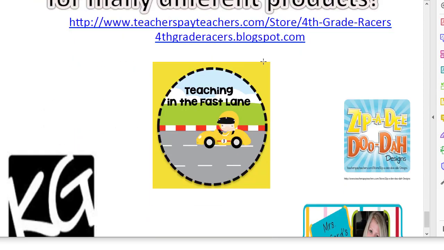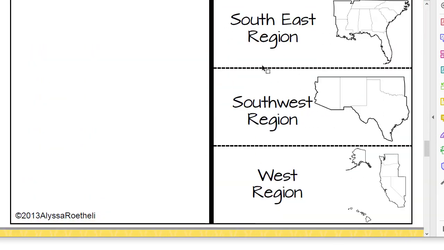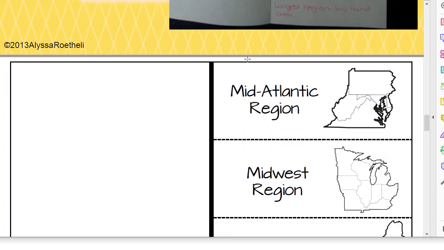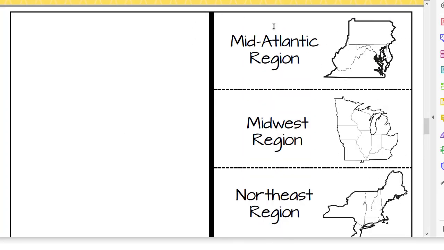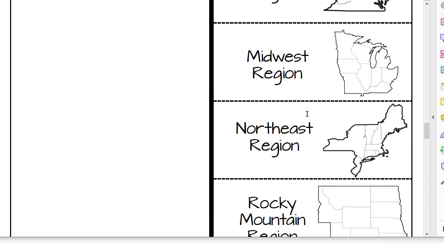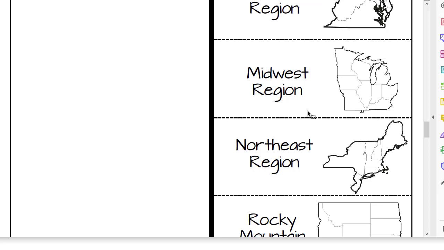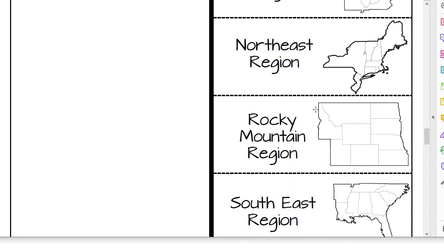And that's basically it. So I can see in this particular activity, which is basically just one page that you print off and fold and have the students create something where they write specific features about these different regions.